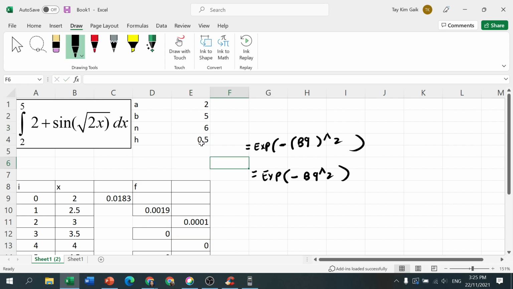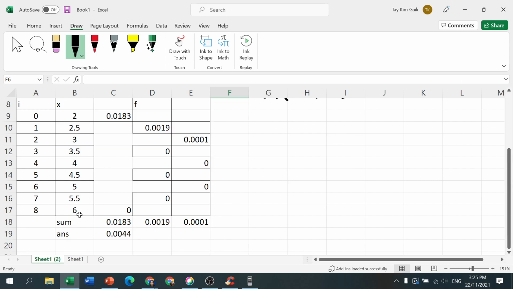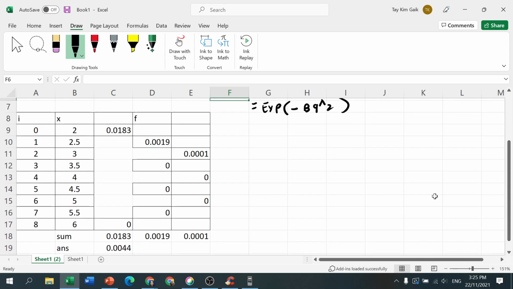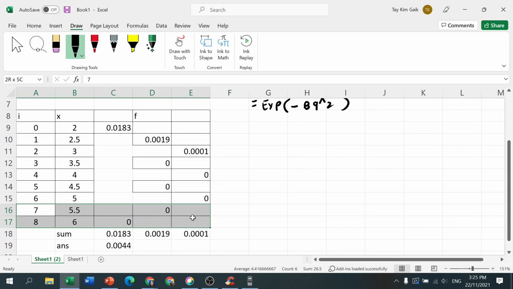H is 0.5. So this is a template. If n is given, then you calculate H. Then it goes from 2 until 5, so these two extra you delete.